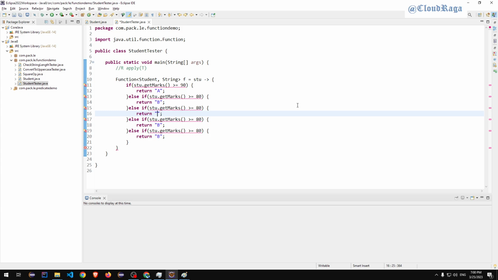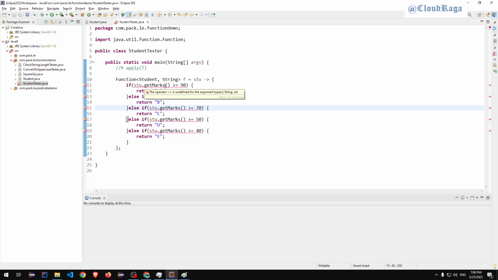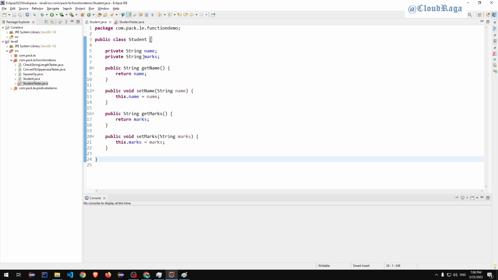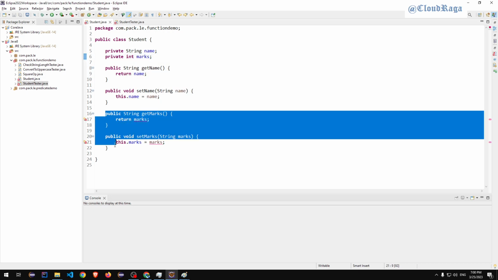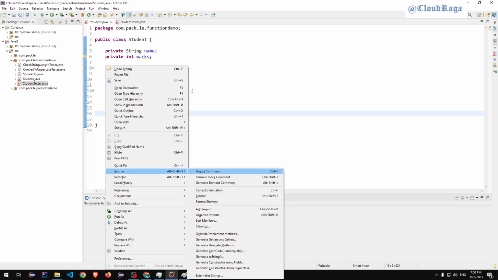So it's for C, D, and E. If it is greater than 70, return C. If it is 50, return D. If it is greater than 40, it gets this. And then a semicolon. Oh, my bad. I didn't notice I was giving the string. Let's remove these extra quotes and let's run it again.